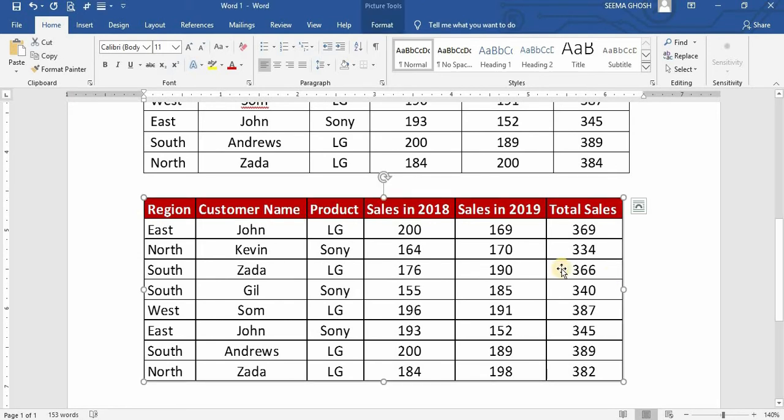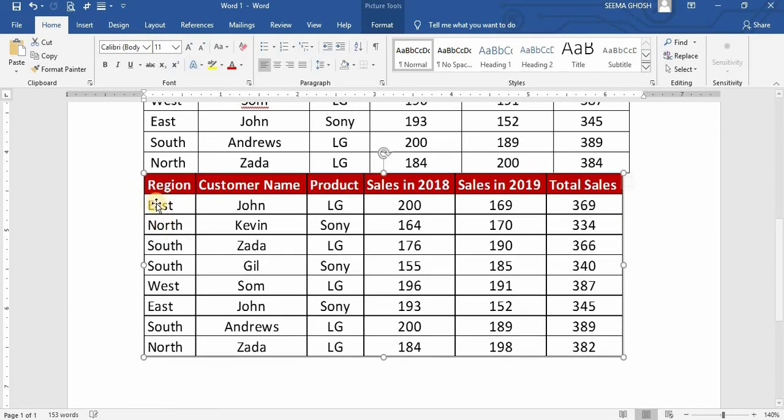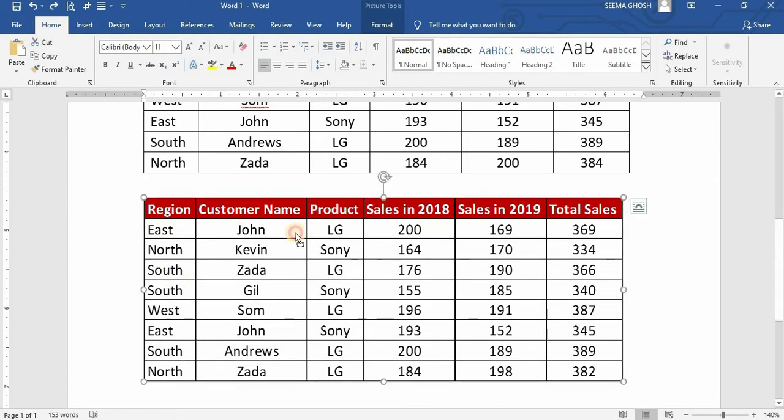One of the good things about inserting a table in the form of a picture is that you need not take a screenshot or crop any image and then paste it in the Word document. It automatically comes as a cropped image. Now one thing I want you to notice is that if I want to move this image anywhere, it is not possible. See, it's not getting moved anywhere.